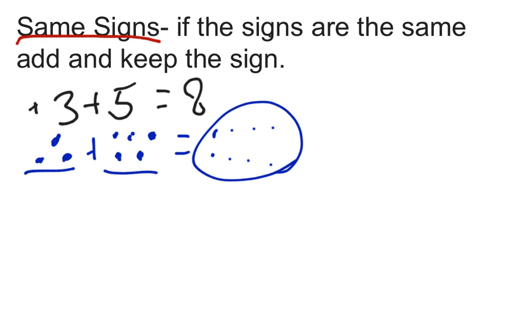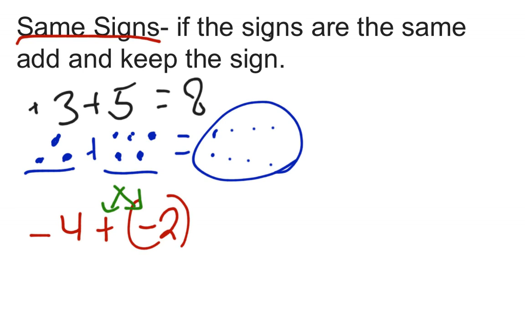But it's the same thing when they're negatives. If I change to red, which can represent negative, and do -4 plus -2, a lot of times they'll put this in parentheses only to separate the addition sign from the subtraction sign. That's the only reason. I can make my dots: 1, 2, 3, 4, and I'm going to add another 2 negatives. Since they're both negatives, we can combine them. It's like they're on the same team, and we want to find how many total negatives you have. You had 4 to start with, and combining an extra 2 gives you a total of 6. And they are negatives, so your sign has to stay negative.